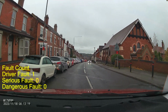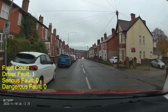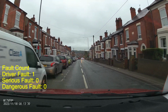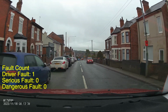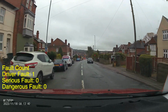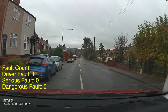As we come out, this bit's a little bit tight as well, so coming down here you want to keep a very good eye on that left mirror, just ensuring that you've got good clearance on the parked cars, ideally a door width if possible. But of course, where you've got to get tighter, we keep more attention on that mirror and we reduce that speed even further. My advice down here is you shouldn't be doing more than about 15 to 20 mile an hour at the most while you've got oncoming cars. If you get a large vehicle coming the way, of course, the best thing is just pull in and let them pass.